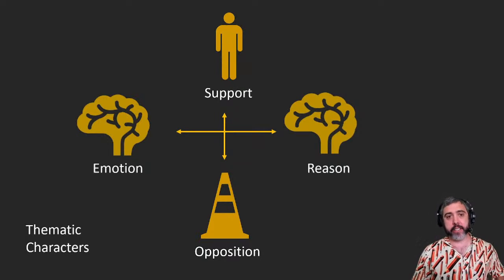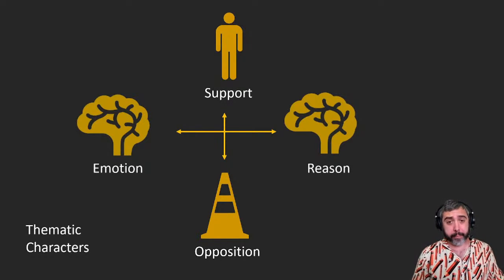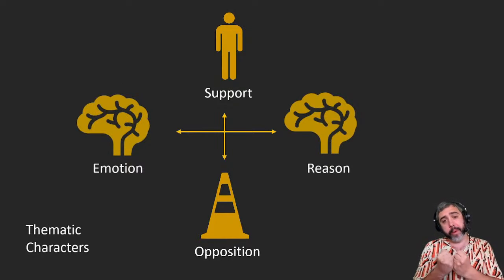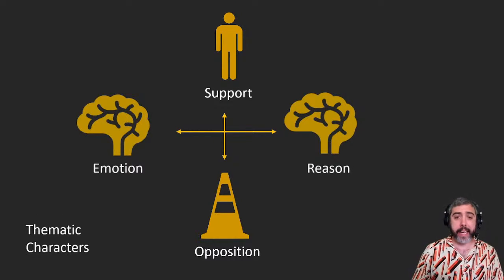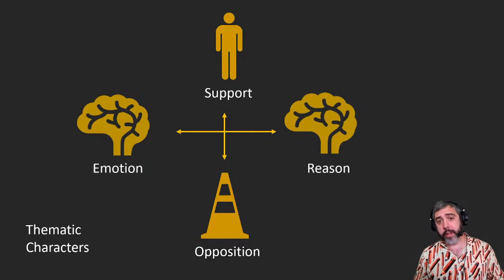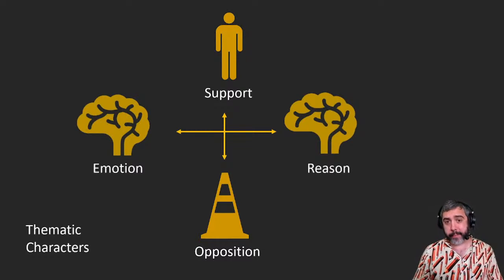Okay. On the other side of the world, the other dimension of the story, so to speak, we have the thematic characters. Now, these characters don't necessarily drive the plot all that much. What they're here to do is to give other perspectives on the story problem and to aid the protagonist on their journey. The support character tends to be the big cheerleader, the person that lifts up the protagonist, tells them you can do whatever it is you're seeking out to do. Sometimes they're like the dog, like Toto or something like that. Then we have the opposition character. This character is here to tell the main character they are not capable of doing what it is they're seeking out to do. They're the big skeptic, somebody like a Han Solo or something like that. Ian Malcolm in Jurassic Park.